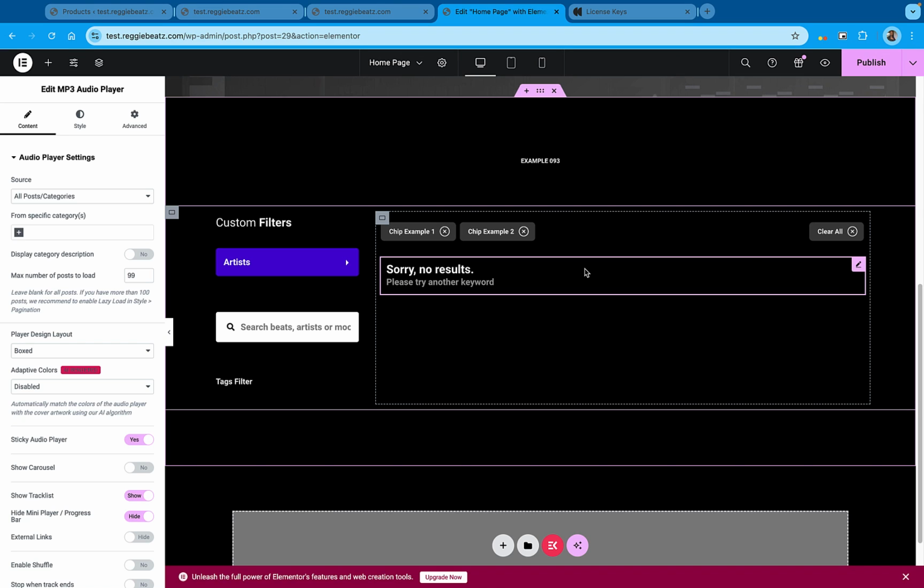So when you have MP3 Player Pro, it works a bit different because now it automatically connects to WooCommerce, meaning that you don't need to upload a product and a playlist file. You can just upload a product and automatically that will link to your beats store or your beats player, so you only have to maintain one product, one of the same product.